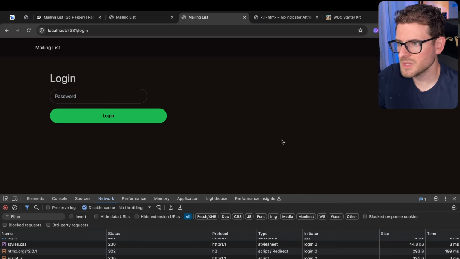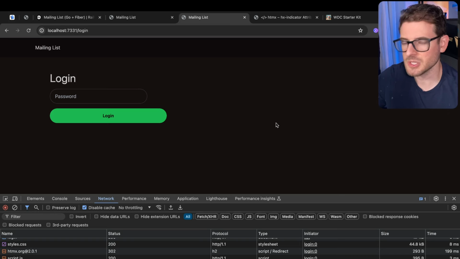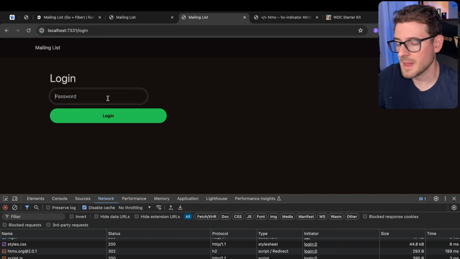So in this Go Templ HTMX mailing list app I've been building for myself, this is just an internal tool that I plan to use. I wanted to add the simplest authentication I possibly could, where you type in a password, and if you get the password correct, it's going to set a session ID on your cookie in the browser, and then redirect you to another page where we check that session ID and make sure that it is something that the server knows about.